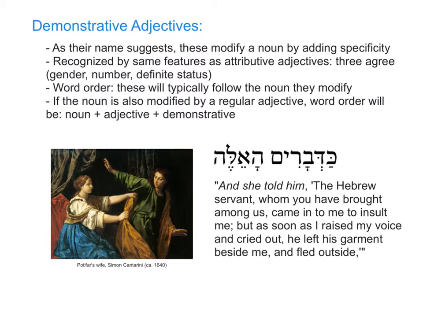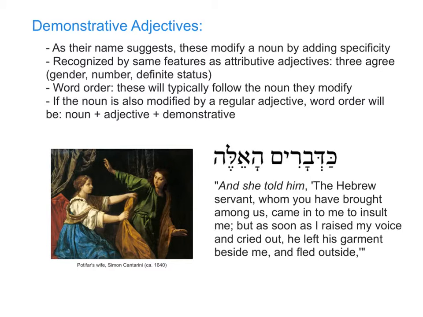All right, here's where the review comes in. As we know from our adjectives chapter, this is a little while back now, adjectives are those words that function to describe something about a noun. They modify it. And one of those types of adjectives that we saw was what we called our attributive adjectives. And that's where we're going to be drawing on some of that grammar here.